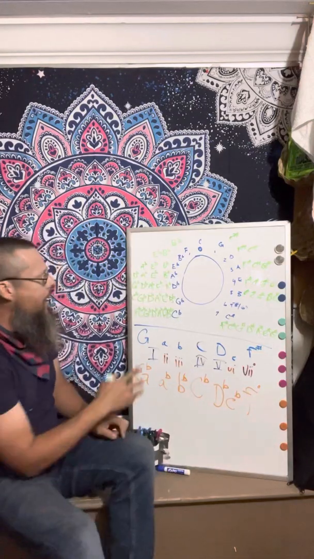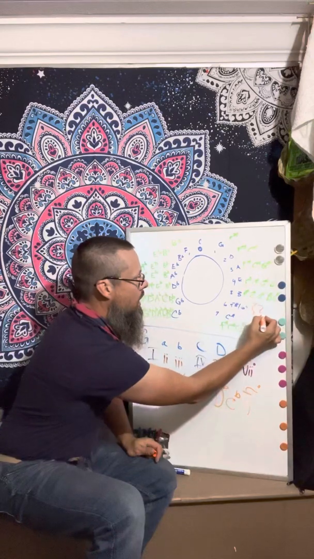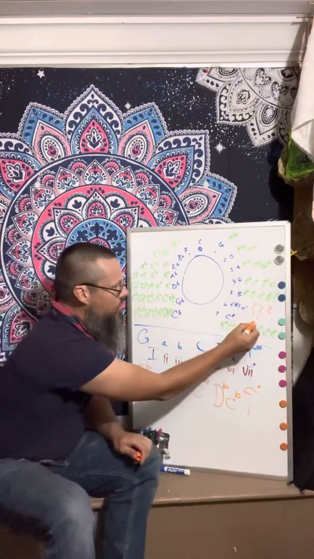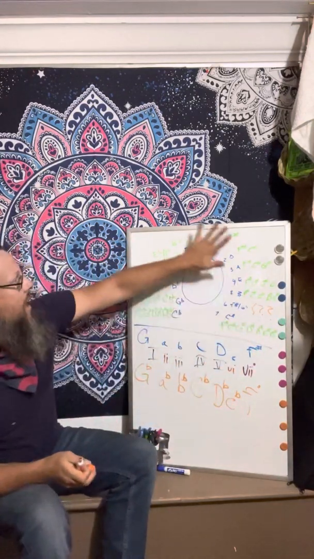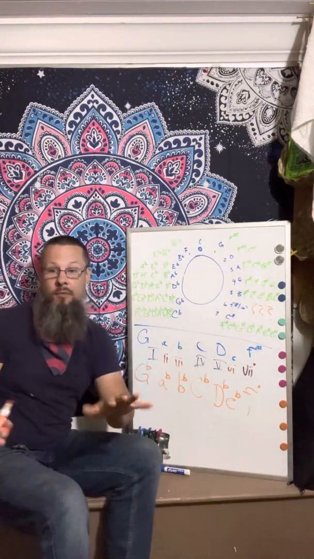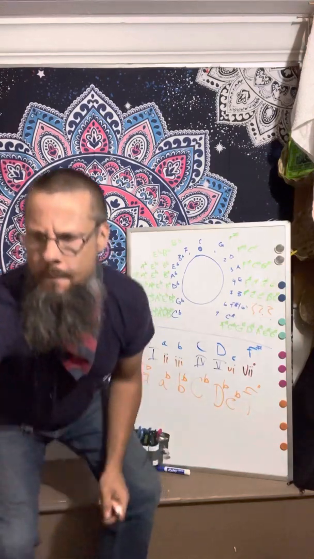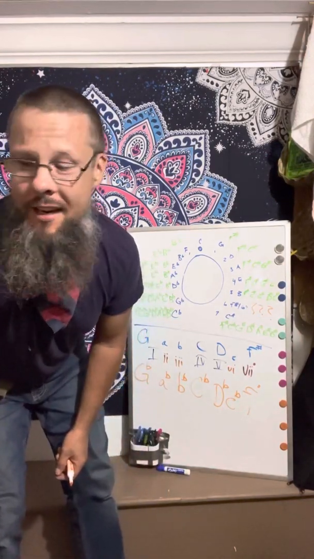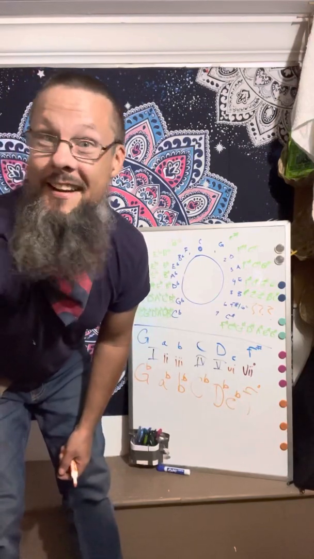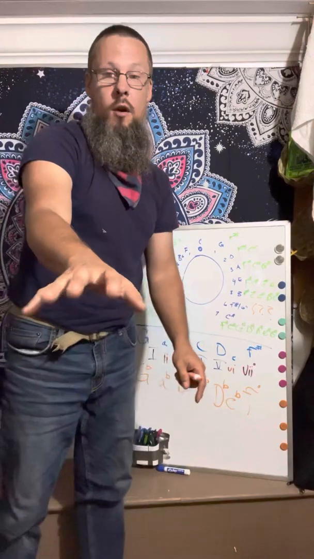So don't be weirded out by key signatures. Key signatures are only there so you don't feel lost. And by the time you write this out once, twice, 3 times, 4 times, 5 times, and you apply it with the piano, holding your fingers going, I have 5 fingers. C, D, E, F, G. Oh, sorry, that was F. C, D, E, F, G, F, G, A, B flat, C. When you do this, you'll notice that your fingers exhibit your 1, 3, 5.